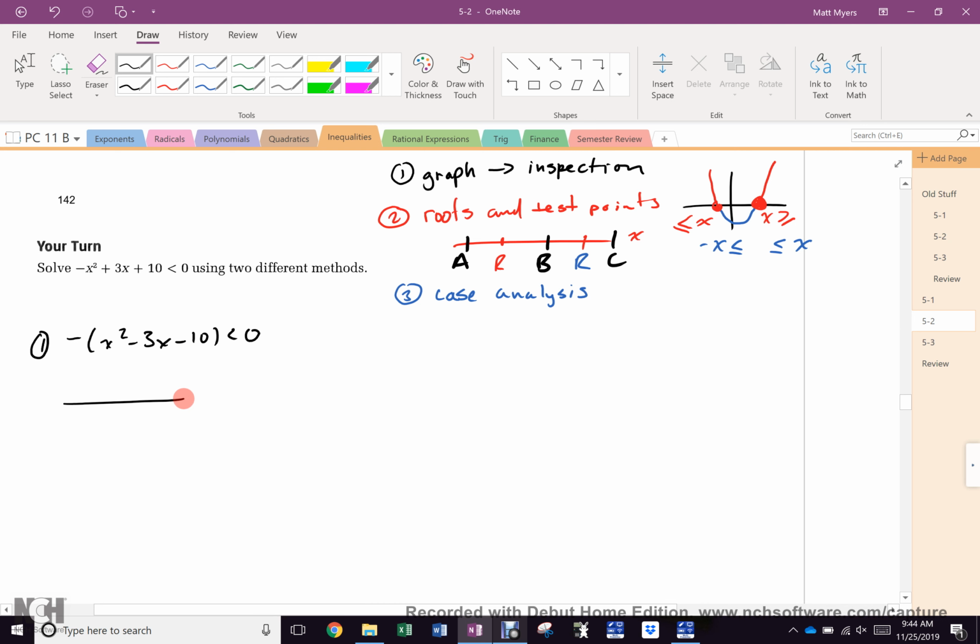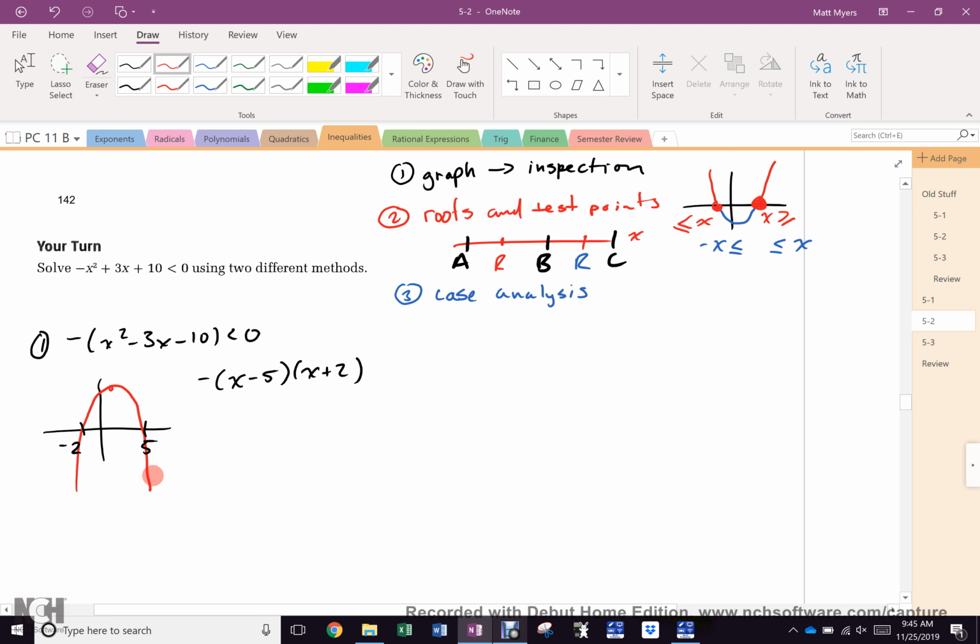So, it's easy to graph because this parabola happens to do what? Factor to what? X minus 5 and x plus 2. Yes? Right? So what are my roots? Positive 5 and negative 2. And it's a sad parabola. Does it matter what the vertex is? No, because we only have one variable. So we only need x values, don't we? So all we need to care about is the vertex is somewhere in the middle, and it goes like that, yeah?